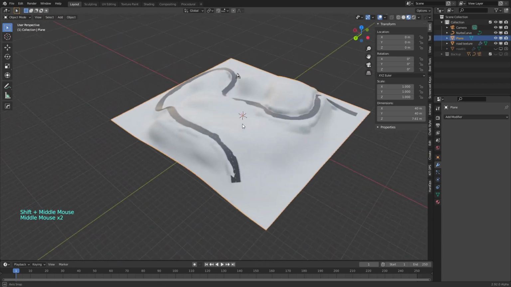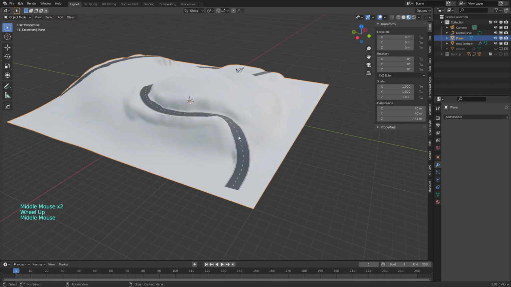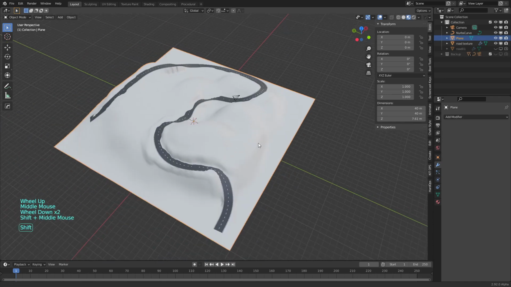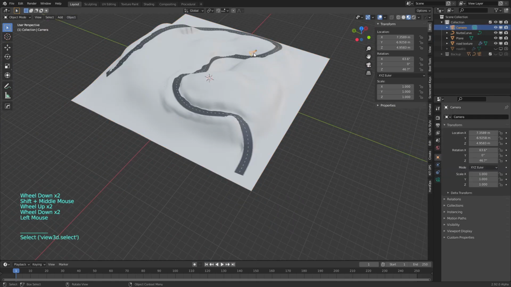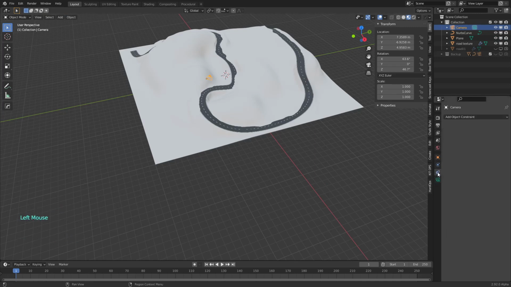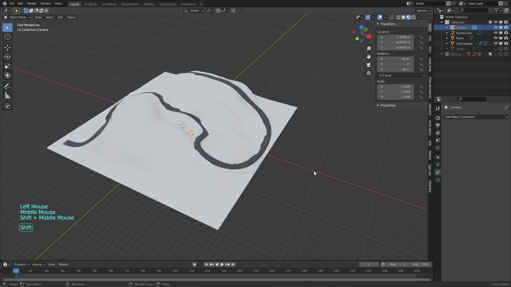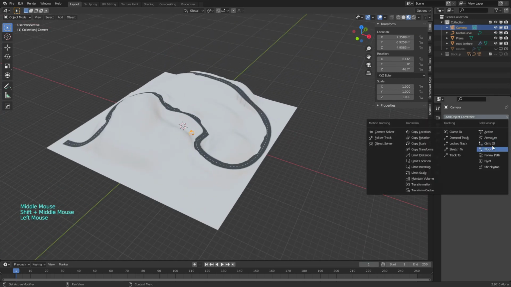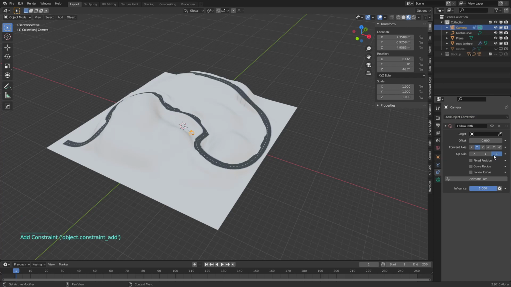So how we create this animation that goes through all the path. All we have to do is select the camera, go to constraint properties, and add a follow path constraint.